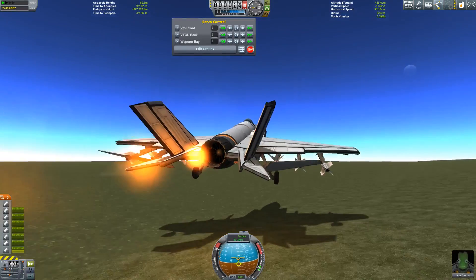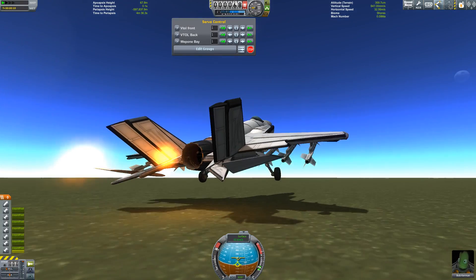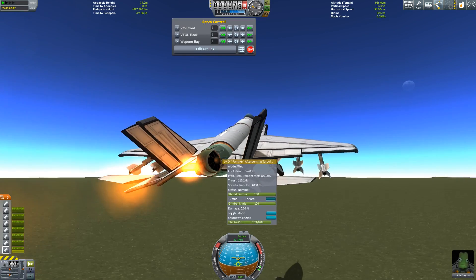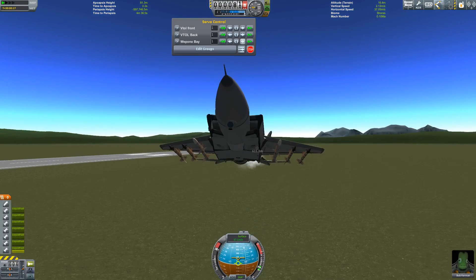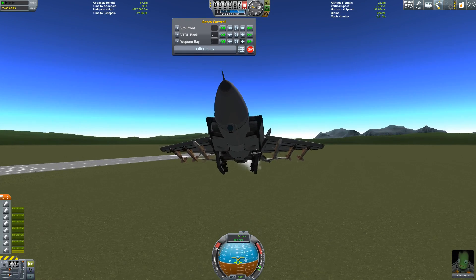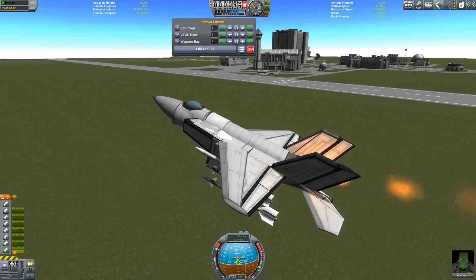We are flying. And now we're landing again. Nope, we're flying. Just one Panther engine pushing all of this. Even in afterburner mode, it is going to be slower. So let's take a look at the weapons bay. Sorry for the lag — it's 199 parts, and apparently my computer can't take that.